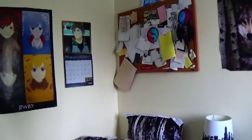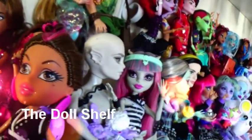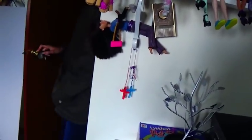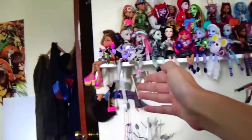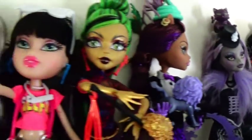Well, all of this seemed like a pretty standard room with a few extra personal details to it, right? But if you move over just a little inch, boop, we have our collection of dolls that we like to display openly to whoever comes in our room and questions our life choices. See, mostly when relatives come in, they really like our room because it has some sort of theme going on. They walk in there, turn the corner, and are complimenting like, oh, your room's so cute. And then they slightly turn their head because they have one of the doll feet in their face and see this monstrosity. You just see the fear in their eyes, but they're just trying to be nice. They see it, but you don't see them acknowledge it. They're just like, your room's really nice. And then they just bolt down the stairs and never come back.